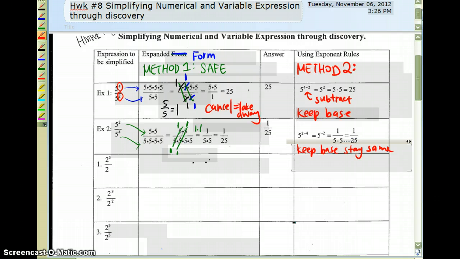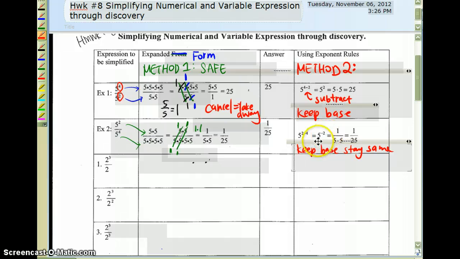Now the exponents, rather than what I did earlier, when I subtracted 4 minus 2, this time I'm subtracting 2 minus 4, because in the questions, the exponents 2 and 4 are switched. So it seems like I have to go from top to bottom, so I'm going to do 2 minus 4, because I am, again, going to cancel them away, so I am subtracting. So when I do 2 minus 4, I get negative 2.